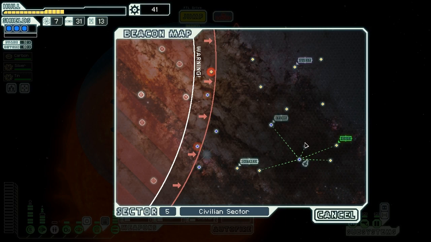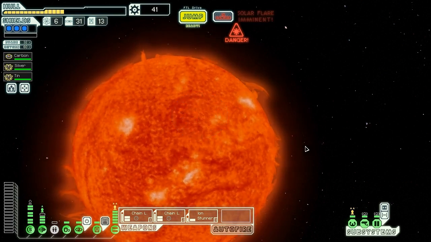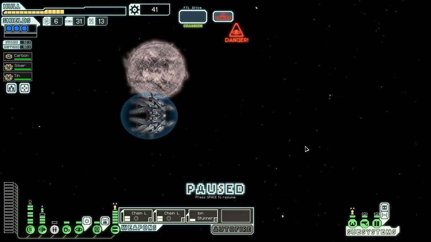Alright, this is actually looking pretty good for our ability to get back there and buy that thing we need. So let's jump over this way, and then we can go back there and check out what they've got for us. And it's a pulsar, ooh.